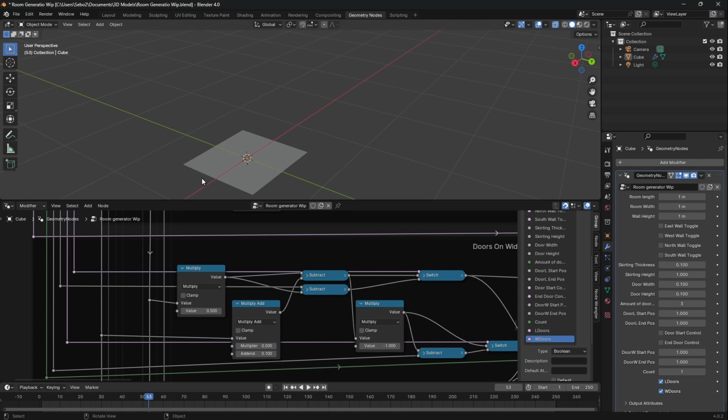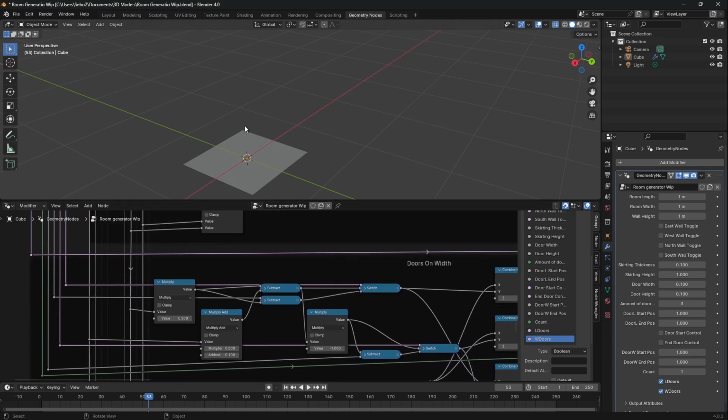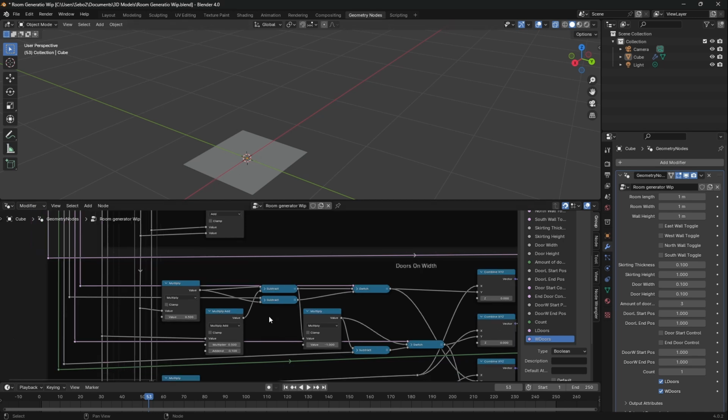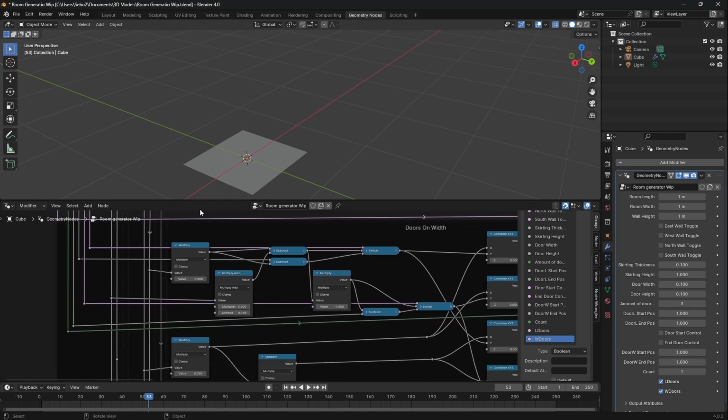If x is 0.5, then the end position will be minus 0.5. Basically that'll draw a line from the center across your entire plane.